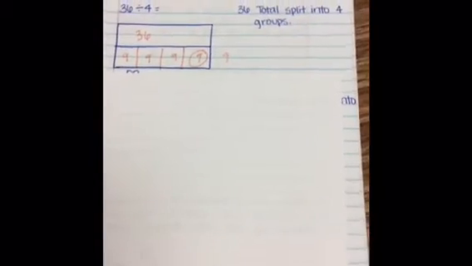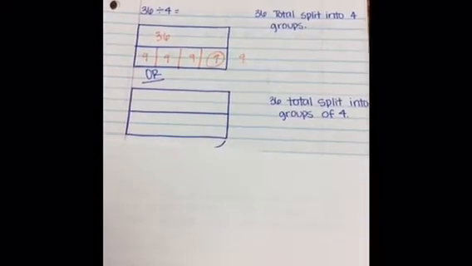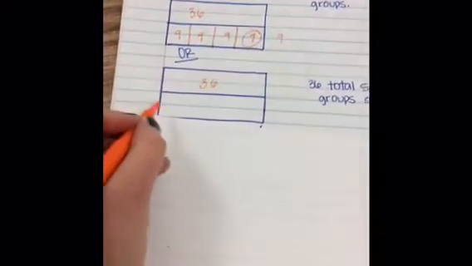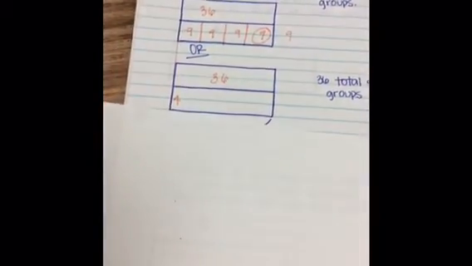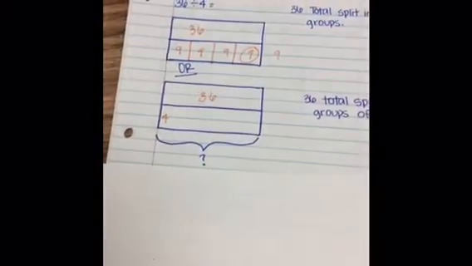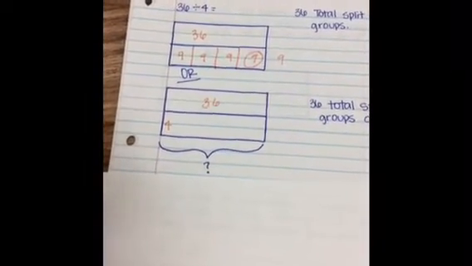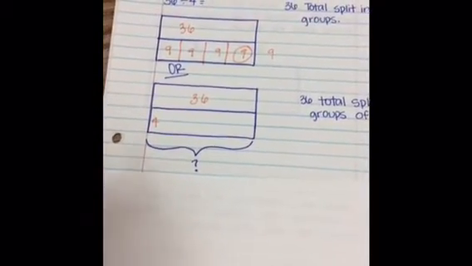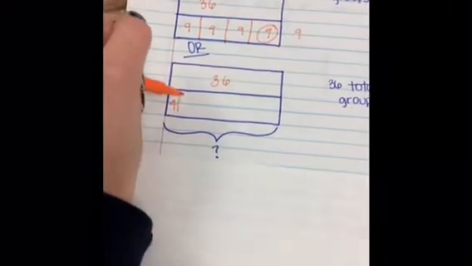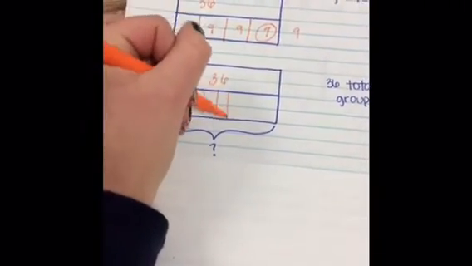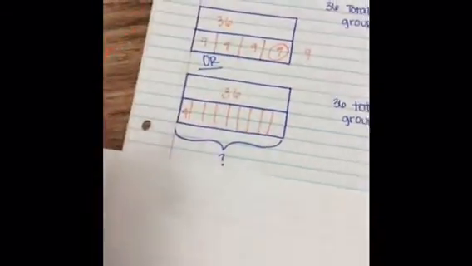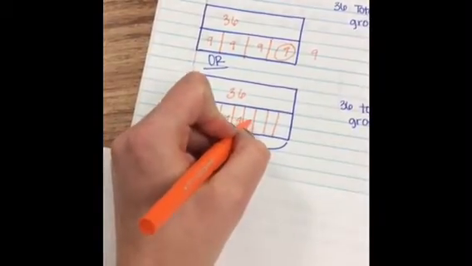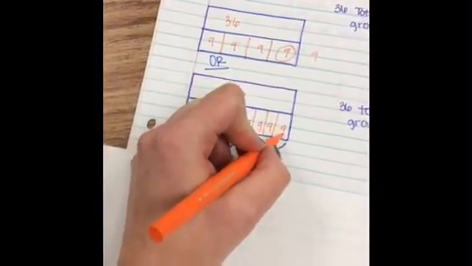Okay. The other way is if 36 is split into groups of 4. So I have 36 is my total, and each group has 4 in it, and we want to know the total number of groups that I'm splitting it into. Okay, so that means that I don't know what my circles are. So here, that's the same thing. 36 divided by 4 equals 9, but now we're splitting it into 1, 2, 9 groups, and each group has 4 in it, which is the same problem but written differently, looking for different things.